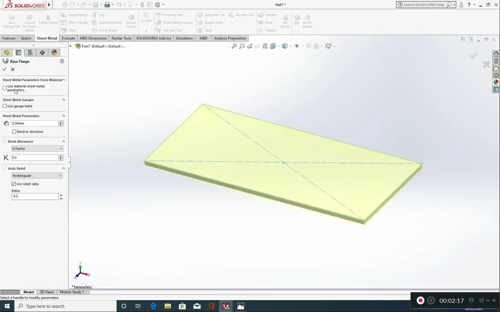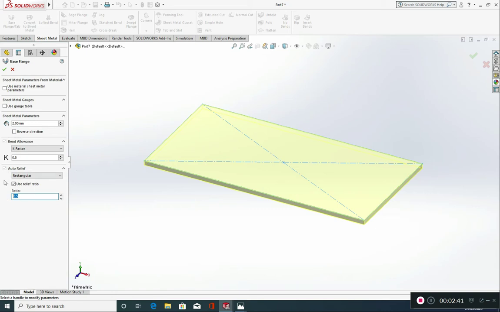Okay, so now it's asking us for our parameters. It's asking us for our thickness. This is the thickness of our sheet metal. I'm going to keep this at 2. The bend allowance, the K factor, we'll keep as the default at 0.5, and we'll keep the auto relief ratio at 0.5 as well.